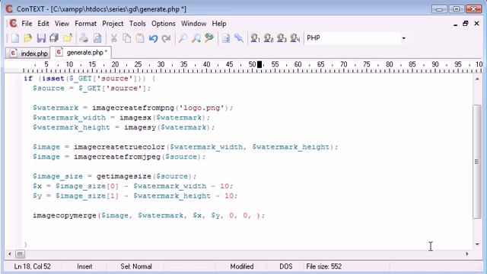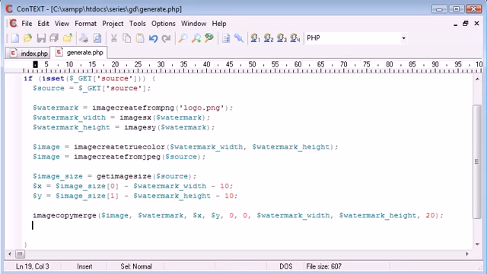Okay, so the next is the watermark width and the watermark height. So this is very important, obviously. So watermark_width, which we determined earlier, and watermark_height, which we also determined earlier and put into these variables. Okay, so the last one is the opacity of the watermark. Now, like I said, I want this at a 20% opacity. The minimum value is 0, which would render it sort of invisible, and the maximum is 100. So I'm going to set this to 20, so it's going to give us a nice sort of fading image. Okay, so that's the imagecopymerge function all done.